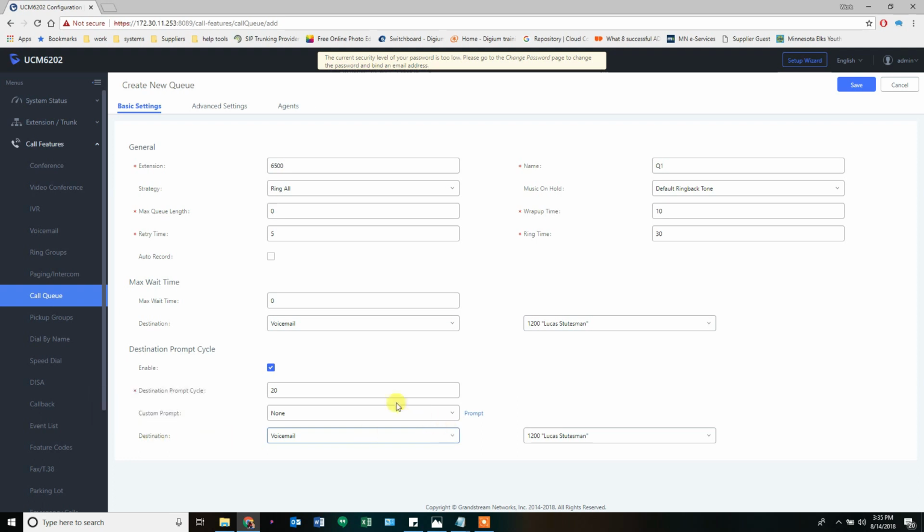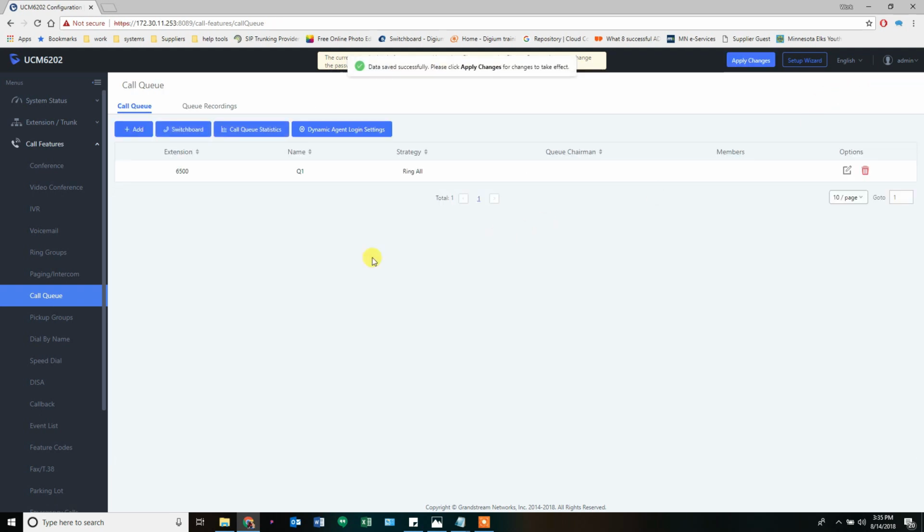And so if you want to get out, the prompt is going to say, your call is important to us, and remain on the line. So you might pair these together sometimes, so that music on hold up here, you might set to just music, and then every 20 seconds you play the special prompt that says, your call is important to us, please stay on the line, press 1 if you want to leave a voicemail. And that's a call queue.